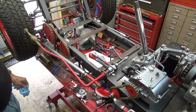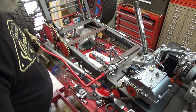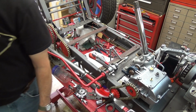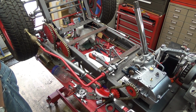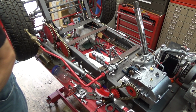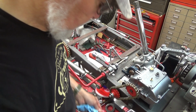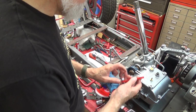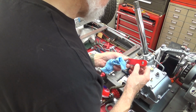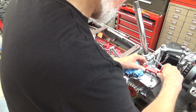So there you have it, the transmission back together. Sorry you missed some of it. Sorry it's pretty boring, but it is back together. This is the gear that will go on from the bottom. This, I believe, is the shifter for up here.